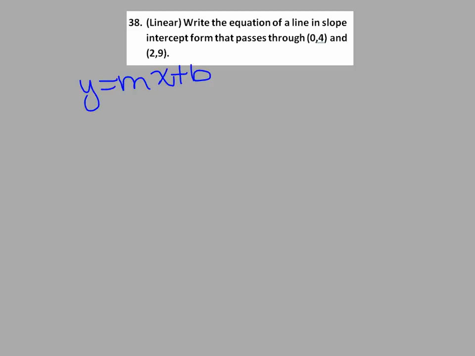Remember, that's rise over run. So how much did it rise when it went from 4? Remember, the rise is in the y's. So it went from 4 to 9. That's up 5. You'd always subtract them to figure out what that is if you can't do it in your head. And then in the runs, it went from 0 to 2. So that's 5 over 2. So that's the slope. They were both positive because they both went up.